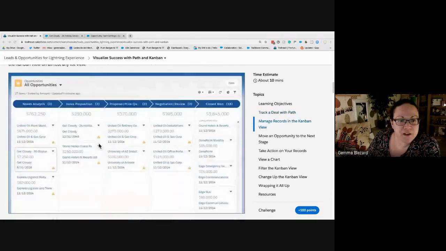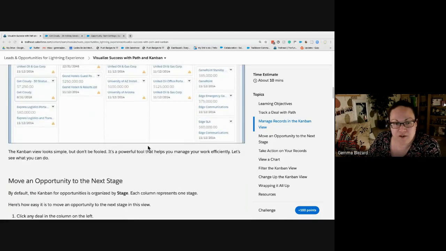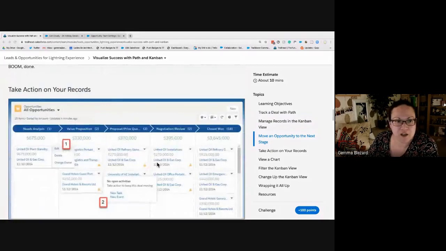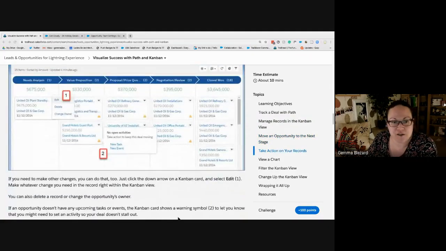So we looked at Kanban last week. Do you remember we had our opportunities and we looked at them all based on stage, and we had a summarized amount across all the opportunities. And we had some warnings as well for opportunities where nothing had happened with them yet. I'm not going to dwell too long on this one. We picked up Get Cloudy and dropped it into value proposition last week. Here it's being represented on this page. And then we added a chart to our list view as well.